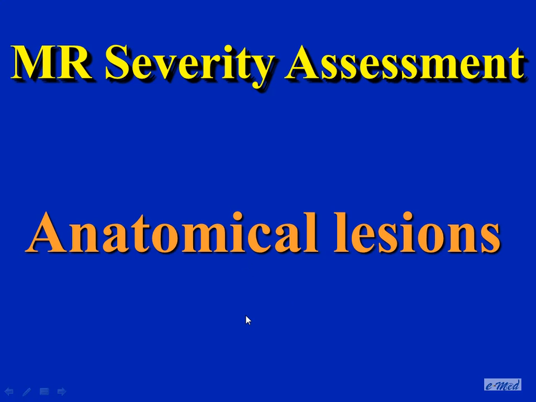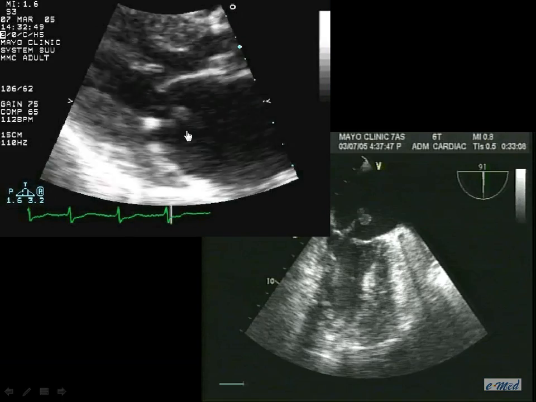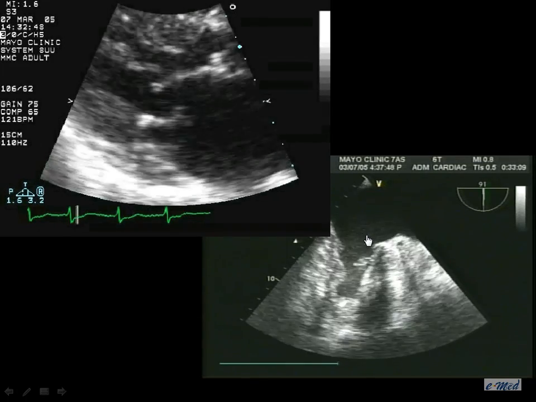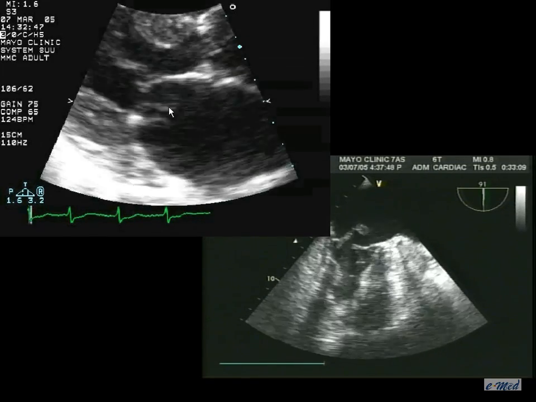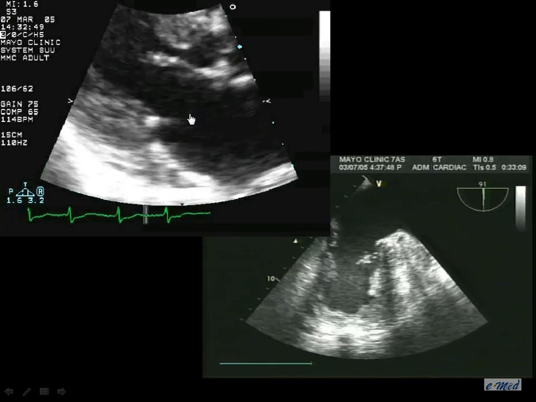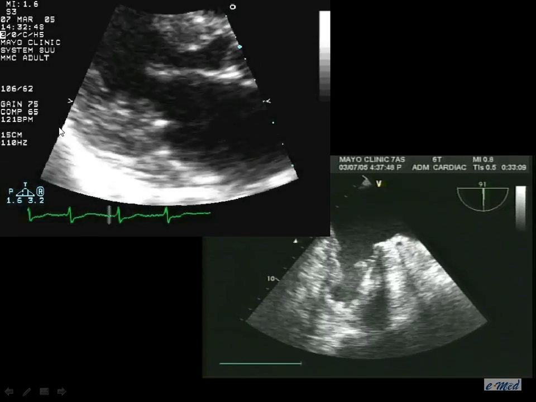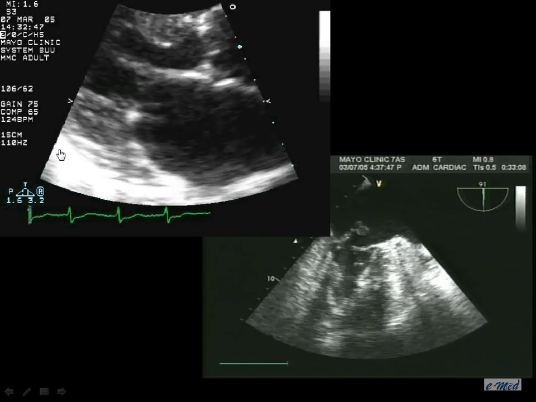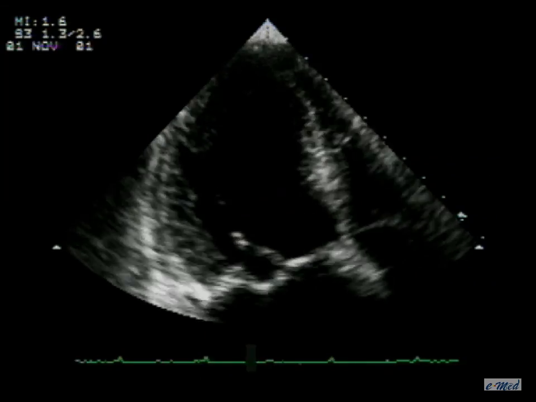So the guidelines have, as a first entry to say severe MR, severe anatomical lesion. And the severe anatomical lesions are lesions like this, where you have the papillary muscle that you see floating in the left atrium. Same thing here. It's the same patient by transthoracic, where you see the valve completely flail during an MI. And this kind of lesion is very clear that this is massive MR. I don't need much more. So the lesion itself works.